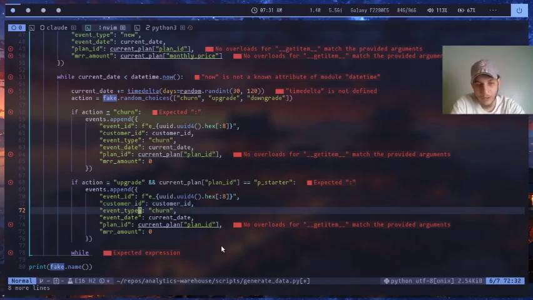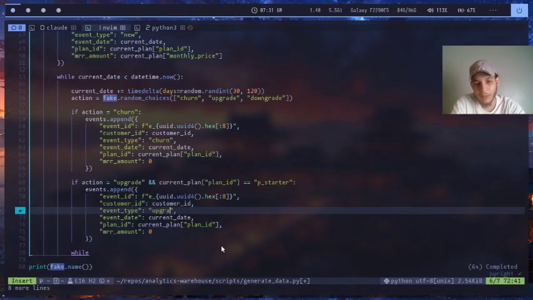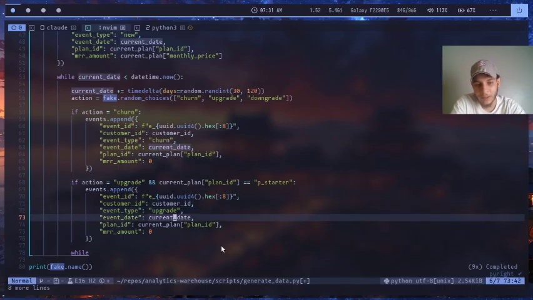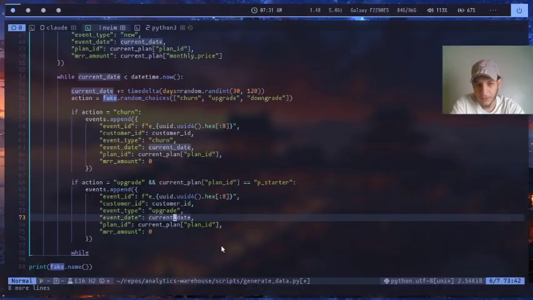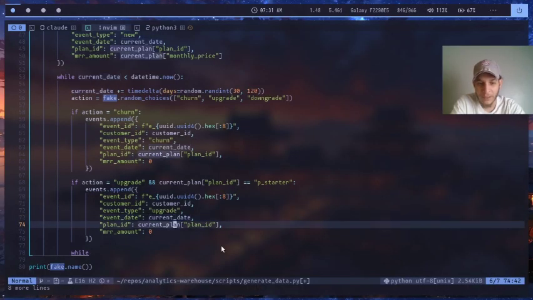Same ID, the customer ID. Okay. It's the same customer. Now it's not churn, it's upgrade. Yeah, it's current date plus random integer. And then there's the plan ID.